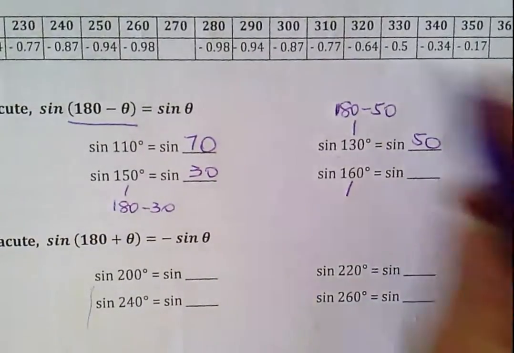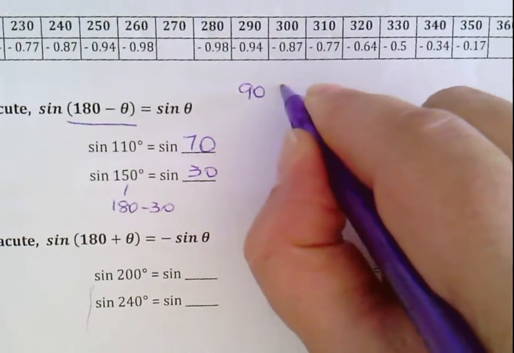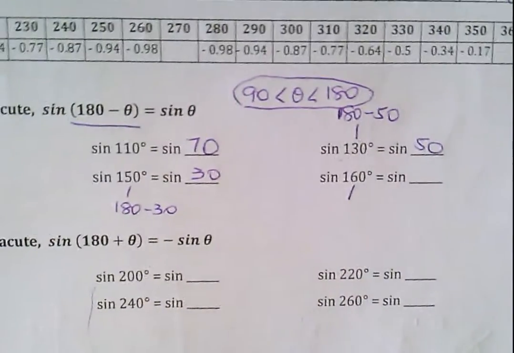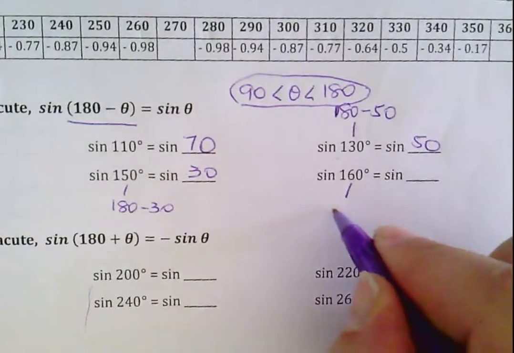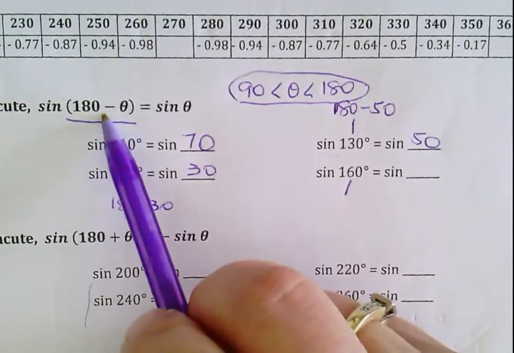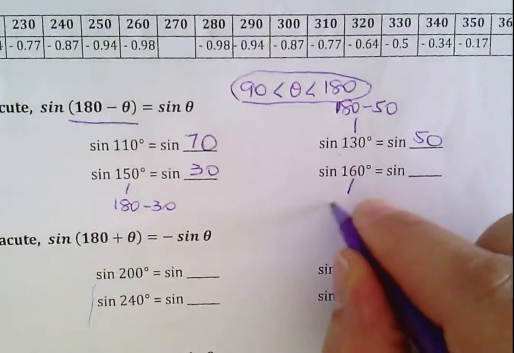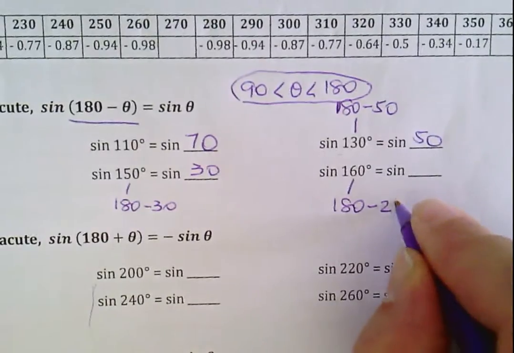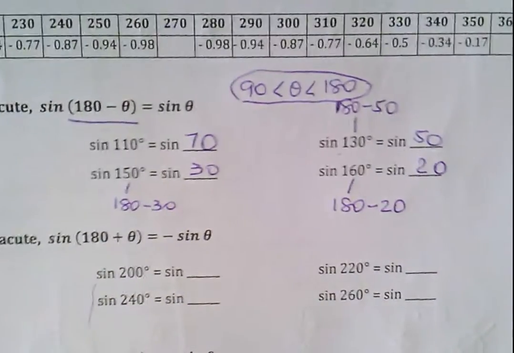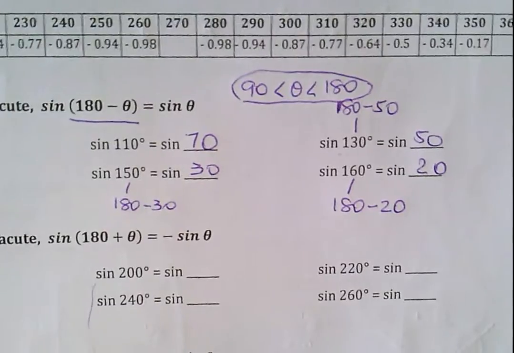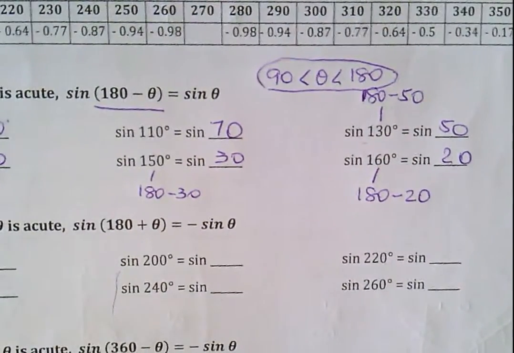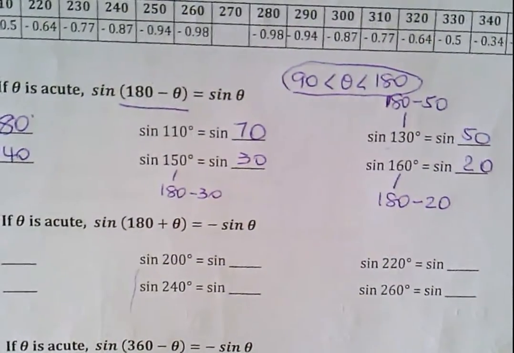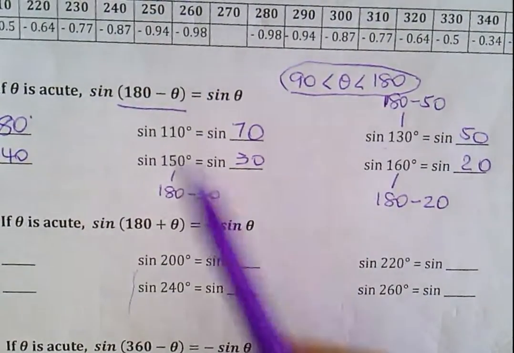See, remember quadrant 2 is when your angle is from 90 to 180. And whenever the angle is from 90 to 180, the format for quadrant 2 is that your angle is 180 minus something. So what's this one? 160 is 180 minus 20. So sine of 160 equals sine 20. All right? Now, I'm going to put this together a bit better soon. We're just going to look at our table of values, and then I'm going to do it diagrammatically for you. First, I'm just teaching you the rule.